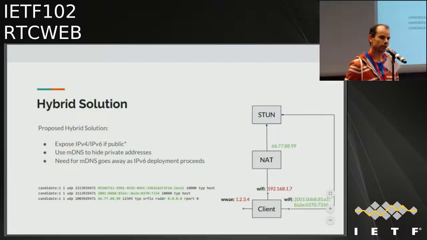Usually what happens is that if you resolve a DNS or mDNS candidate, you will pick whatever is available. And if you have both an IPv4 and IPv6, then you will get an IPv6 address. You will use the IPv6 address. In that case, probably you will have one of these host candidates. You will not have all 3 at the same time anyway.